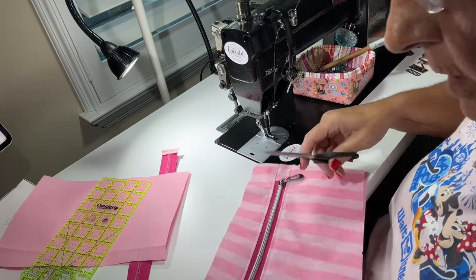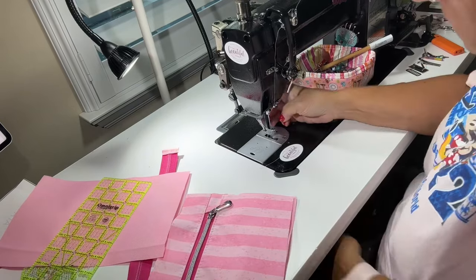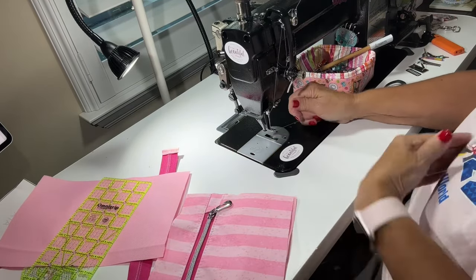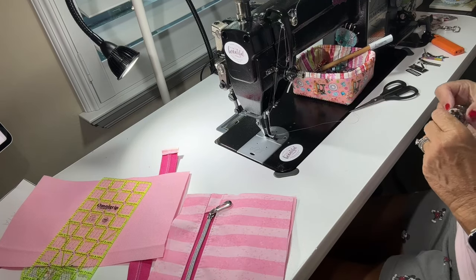Just ran out of bobbin. How about that? That's a miracle. I got another one ready to go.